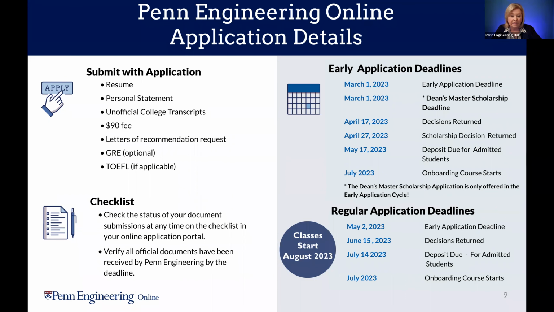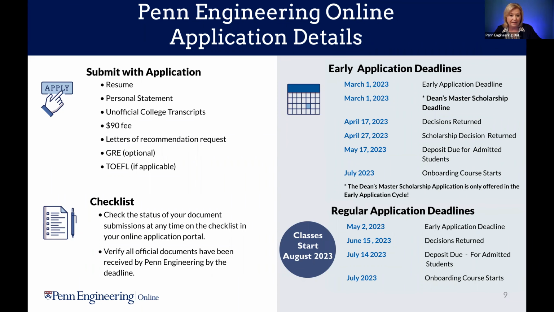I'm going to skip to letters of recommendation. This is obviously another very important element of your application, but it's the only element of the application that is really somewhat out of your control. In the application, you'll give the contact information for your recommenders, name, email address. An automatic email gets generated to them requesting this letter of recommendation on your behalf. But they are then responsible for writing it and submitting it. And the letters of recommendation must be received by the due date.